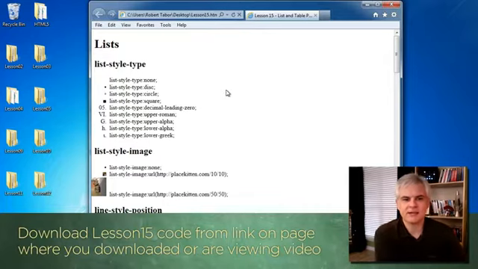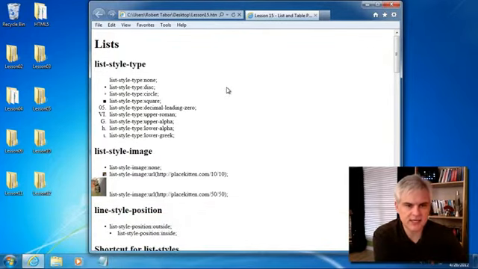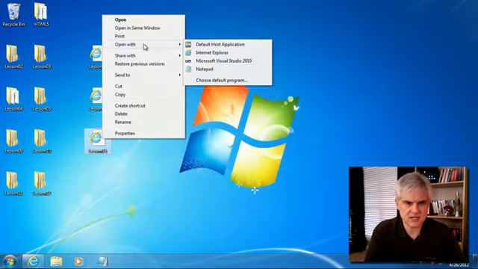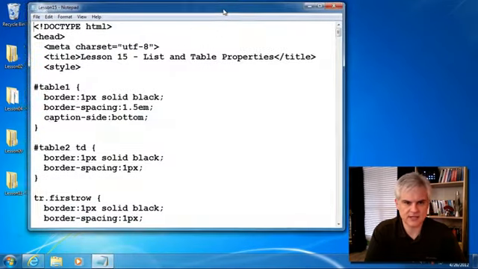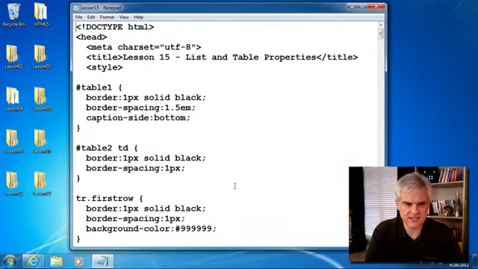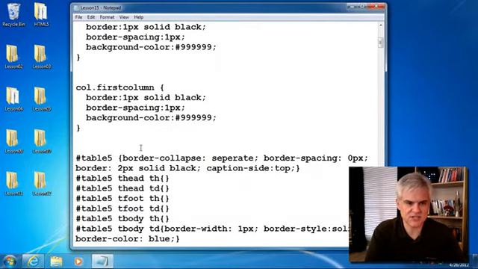now. And what I did here was merely look at all of the list and table specific CSS properties and then exercise them in a number of little examples. So what I want to do also is open up this in Notepad so we can take a look at the styles. Now I did cheat a little bit here with the table because it got a little hairy to put all this stuff inside the table definitions themselves.